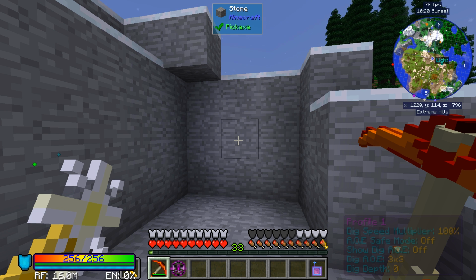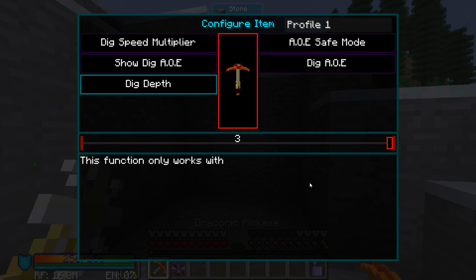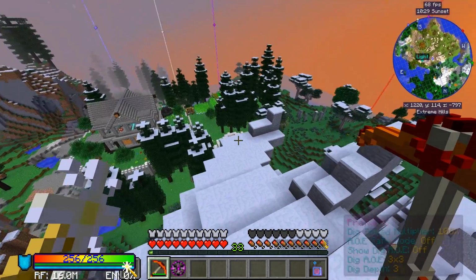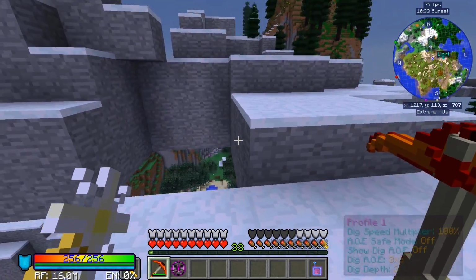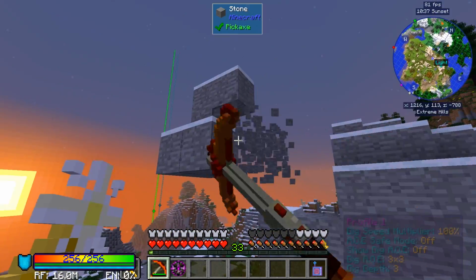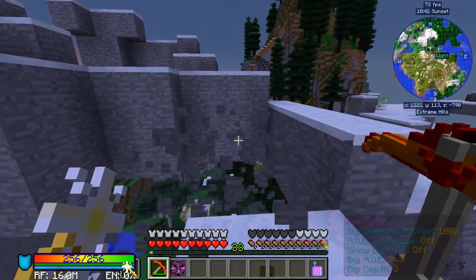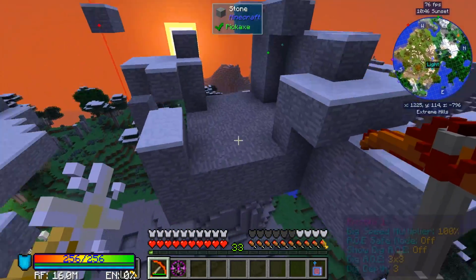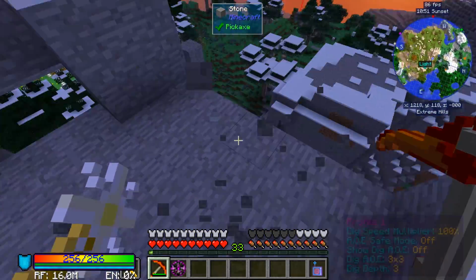But we can actually change this. And I'm pretty sure dig depth, we can set that to 3. So now it's going to do a 3x3, and it's going to go pretty deep with that 3x3. Take a look. Look how deep that goes. So that is pretty cool. I don't know about you guys, but that allows you to clear large patches of land in like no time. So there you go. Look at that. And yeah, this stuff is pretty easy to make. As you can see, bam.